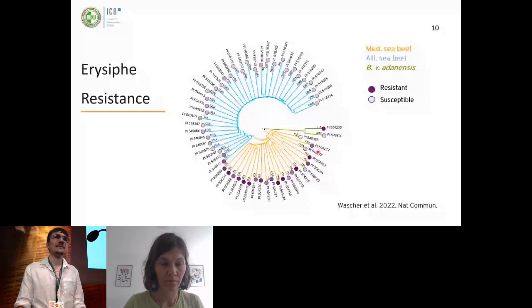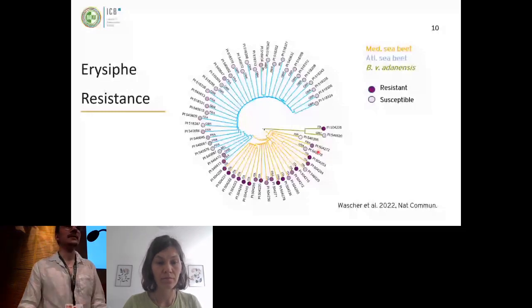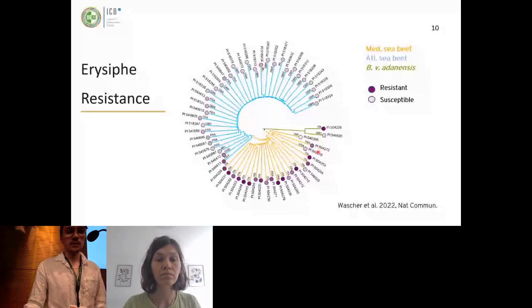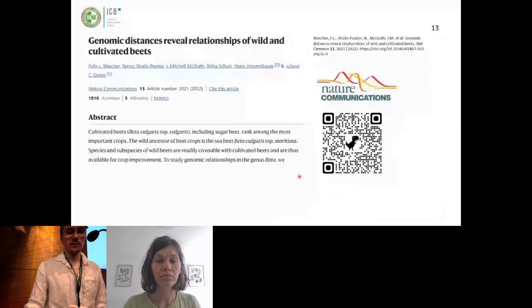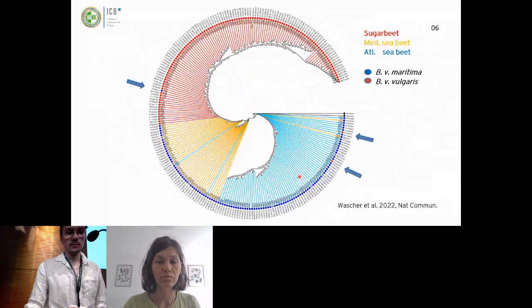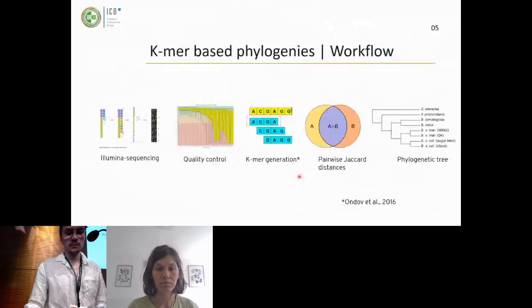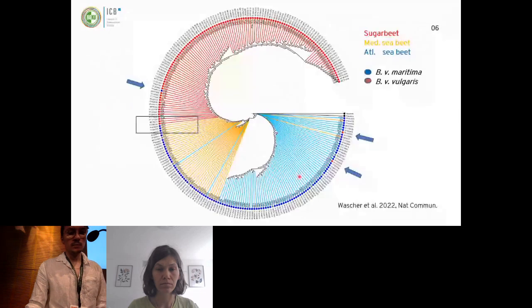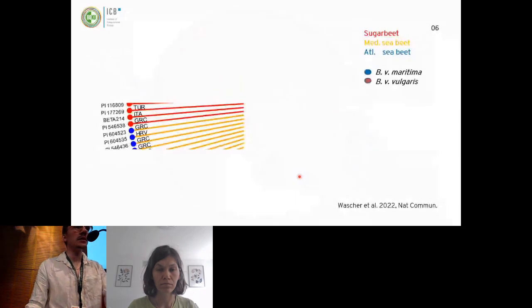So the first phylogeny you showed, and I know nothing about beets, this looked very unbalanced, or did I get this wrong? So what do you mean? I mean, I think the one before, yeah, you have a long branch, and then everything else is shorter. It sorts really nicely. I think you can compute a statistic called a Colless statistic, and this would have a pretty extreme value. This, you mean? No, the one that you just showed. Yeah, this one. Do you know if there's some demographic process, or why does it look like this?